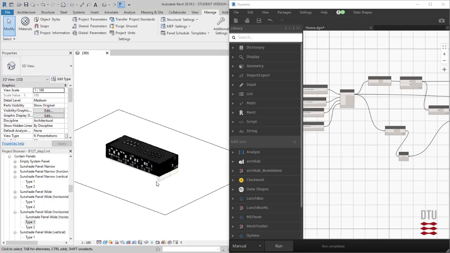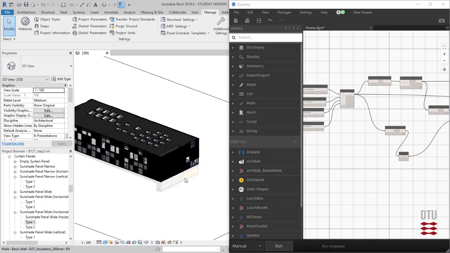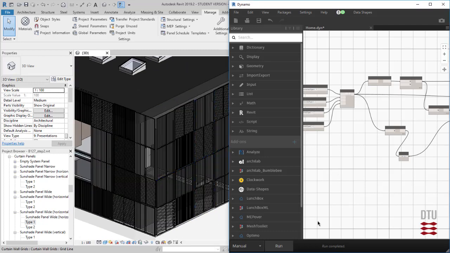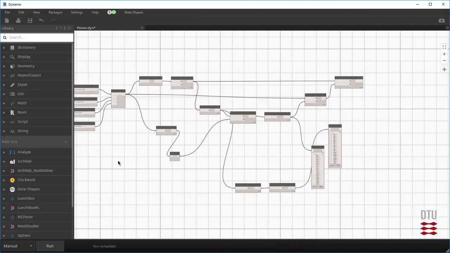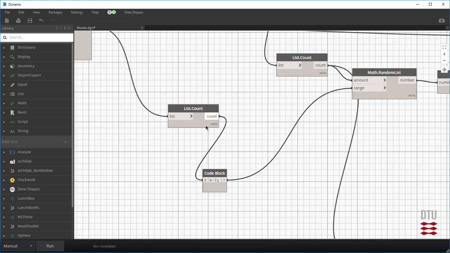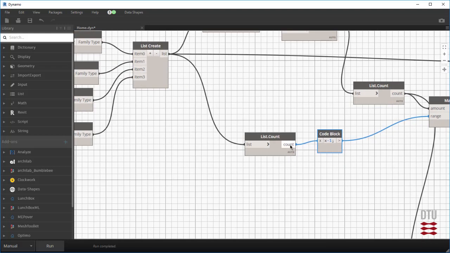So this is it, and now I have a new facade where I have 4 different elements, and this could be expanded to be any number of elements, as long as you can just count them and pull one off, because this one will give a count of 4, and this is counting 1, the first item, second, third, fourth item, which is 0, 1, 2, and 3.